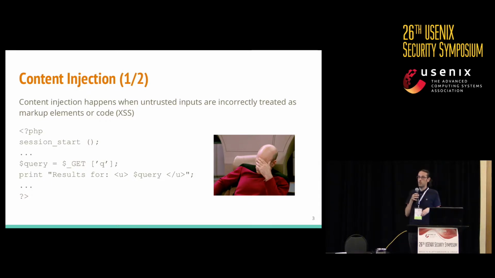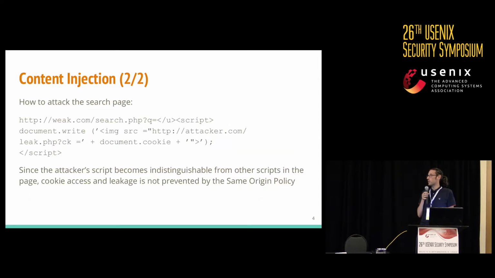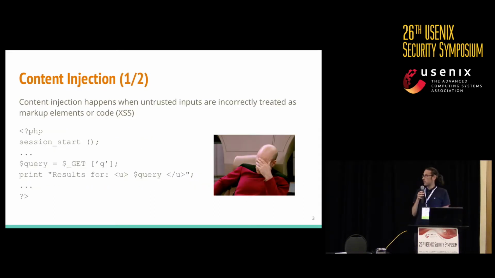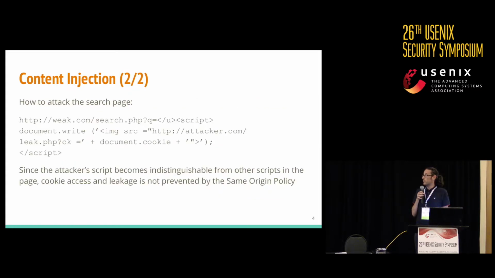for the query term. What happens is that since the value of the search term is just taken from the attacker potentially and put inside the page, we expose the web application to an attack where an attacker who is able to craft this link is able to inject code into our web application. How can he do it? Basically, the idea is that we have to close this underline tag, and afterwards, rather than putting a search term, we actually put a script. And the point is that this script is not going to be printed on screen by the browser, like the search term, but it is actually going to be executed.